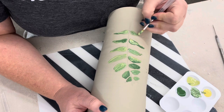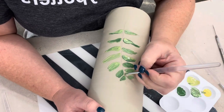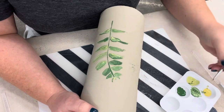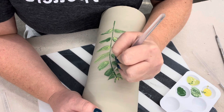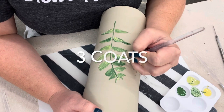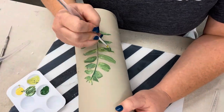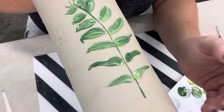Make sure to choose the right size brush for your design. I don't want a really big brush here because it would make it hard to be precise. I also have a really small brush to get into smaller areas. I'll go in with the smaller brush to add highlights and crisp up the lines, then go back over everything two more times to get three coats of underglaze. Then I'll let this dry and show you the next step.